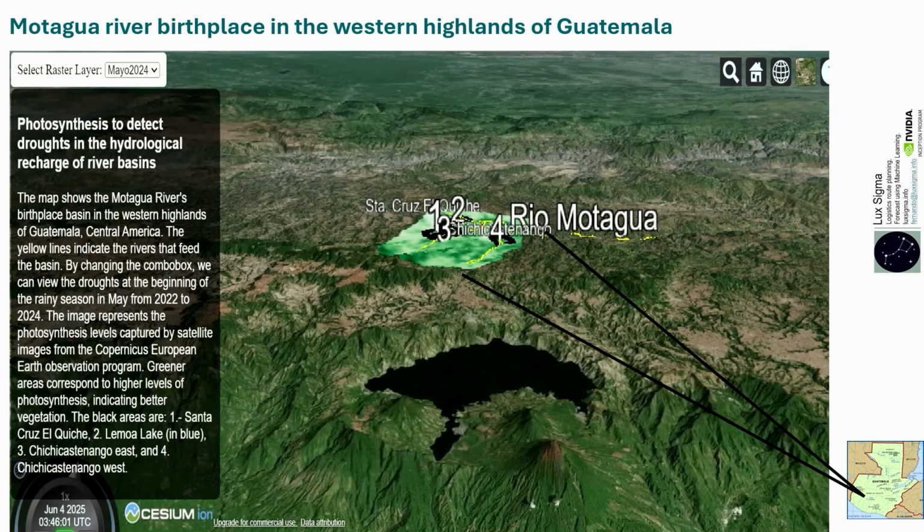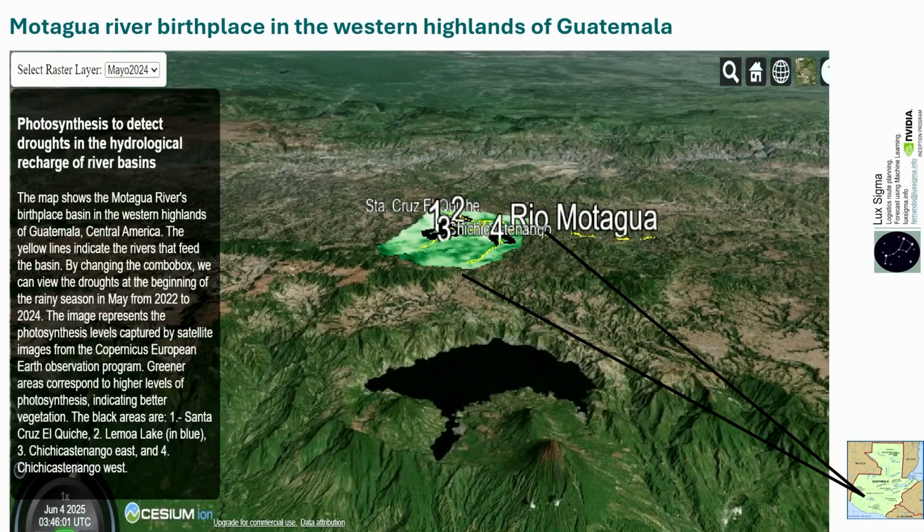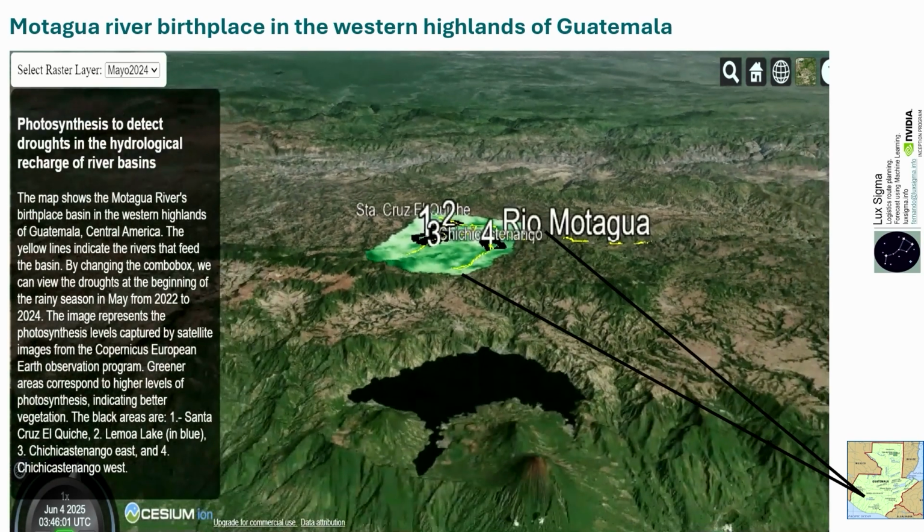And we see again, we detect again where the resistant regions to the drought are, okay?